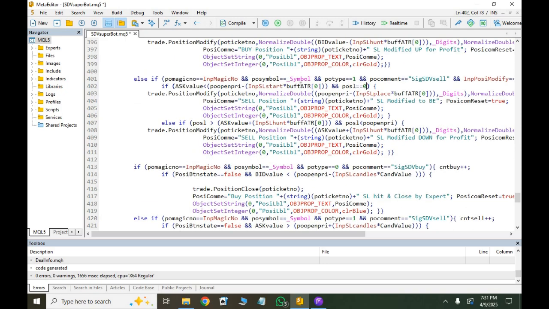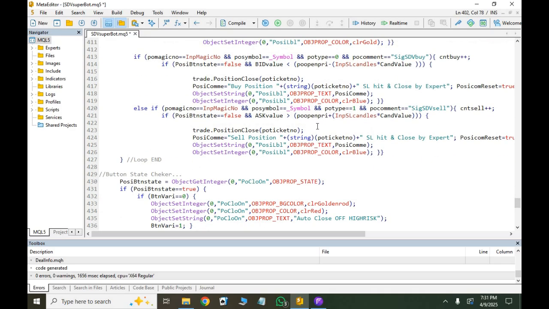And here I typed buffer ATR 0, meaning the candle value is taken from buffer 0, but we have a normalized variable called candle value.